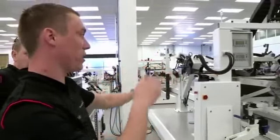Basically, this is an anti-static gun. So we park it over the vehicle and it takes away the static electricity, which again draws particles to the body and will end up as dirt inclusion. Finally, the paint can be applied. This is a pressure pot system where all the paint is in a pot at the front there. The pot is charged and then paint is fed through the line at a constant rate.